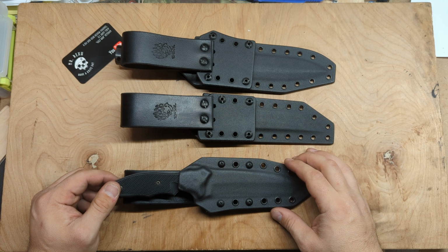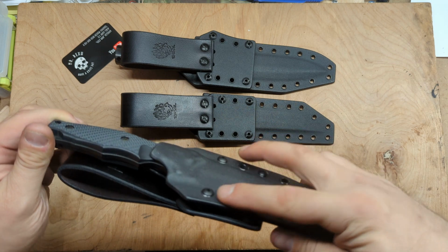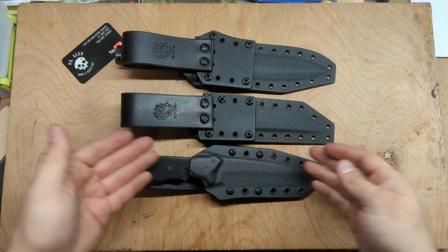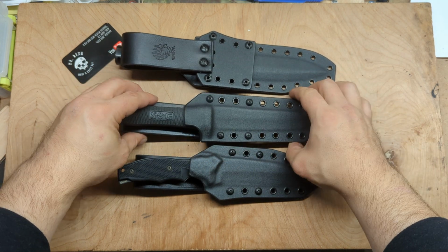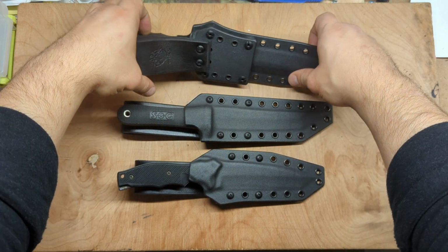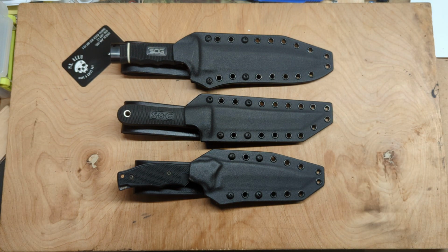And furthermore, if you ever decide to do some other kind of carry setup with your knife, you can just take these 4 screws out, remove the plate, and boom, carte blanche. You can start over with whatever you're looking to do. And as long as you've got a little bit of know-how or hook up with somebody who does, you can make that sheath into something completely different. So, all right, here we go.